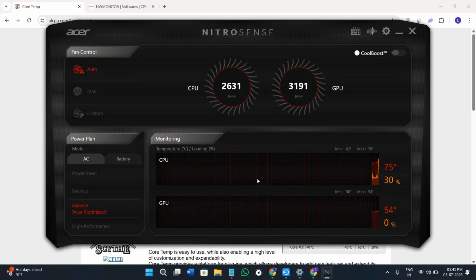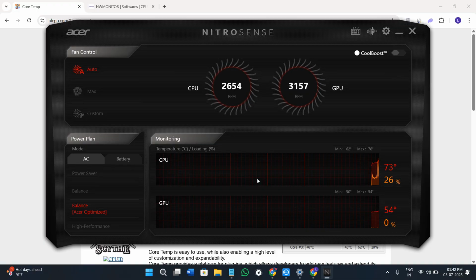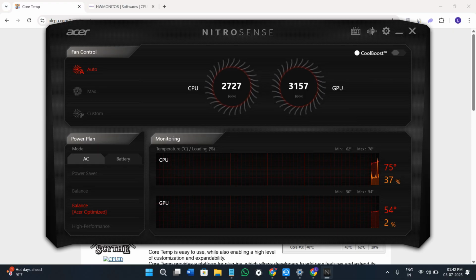Then when you open them, you will see the temperature of your CPU cores in real time, and this way you can keep an eye out for anything above 85 degrees Celsius. That's usually too hot for most PCs. These applications are really easy to use and don't change any system settings. So this is how you can check CPU temperature in Windows 11 safely and without touching the BIOS.